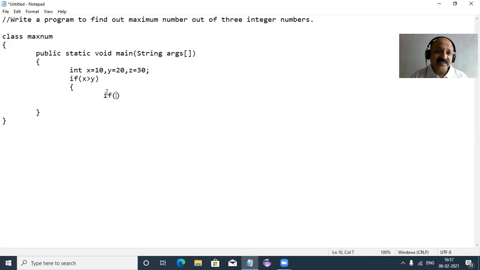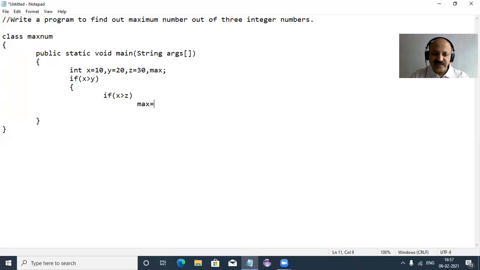If x is greater than y and x is greater than z, then x is the max. Otherwise, you could print in each statement, like here we print x, and in the else part z, and again in the else part y and z. But better, we can take one max variable, store the value, and print in one line only.